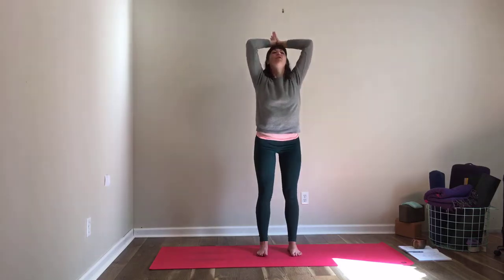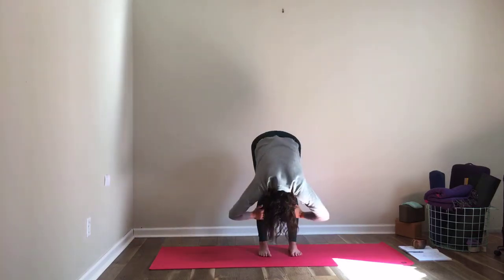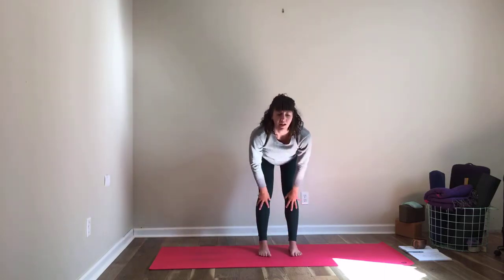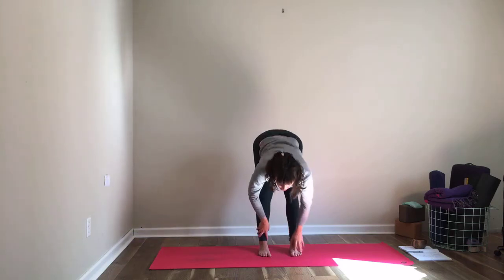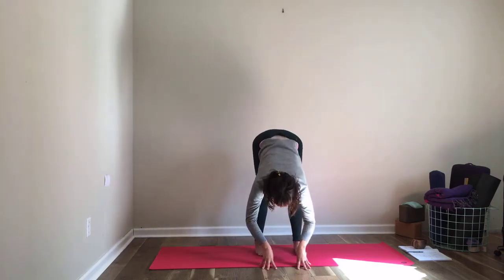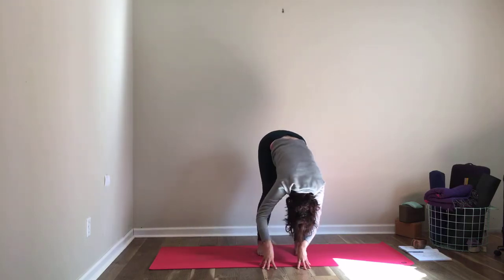And then on an inhale, bring your arms back up over your head, press the palms of your hands together, and fold all the way forward. Inhale, press your hands onto your thighs, find halfway lift or onto your shins. And then as you exhale, fold forward. Make sure your feet are a distance apart that feels stable to you as you enter into this forward fold. And take a few breaths here, maybe move around a little bit.